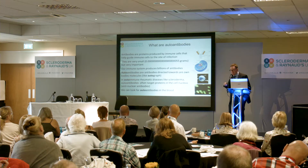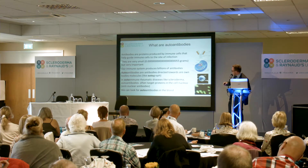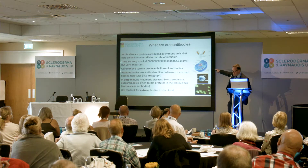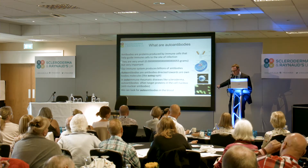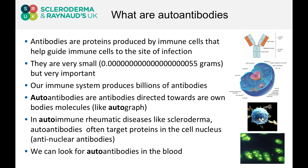These autoantibodies often target proteins that sit within the nucleus inside the cell, and we call those anti-nuclear antibodies because they're targeting the little purple ball deep within the cell itself. We're able to look for these antibodies using a test called indirect immunofluorescence, shown at the bottom of the screen, where we light up antibodies and coat cells with patient's blood, then look under a microscope. The staining pattern you see on this immunofluorescence study can actually help you decide which antibodies those patients might carry.